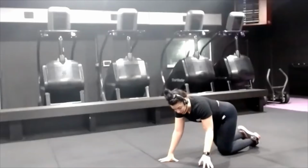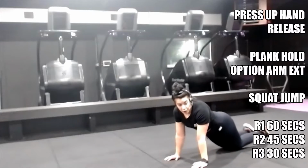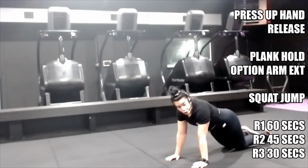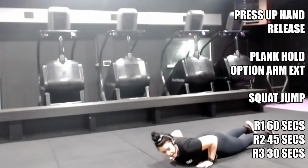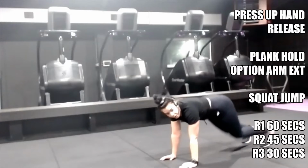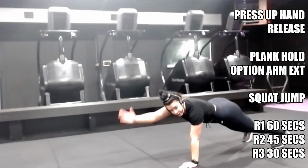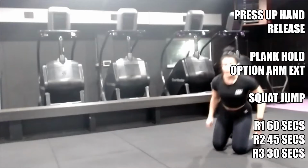So, first one, you're focusing not on speed, slow power. You can either do knees or toes, but don't forget you've got 3 rounds. So you're coming down slowly, hands up, hands back, press for power. So really power through those hands. Number two, you're holding this. You can either hold it or, to make it harder, extend that arm out, okay?